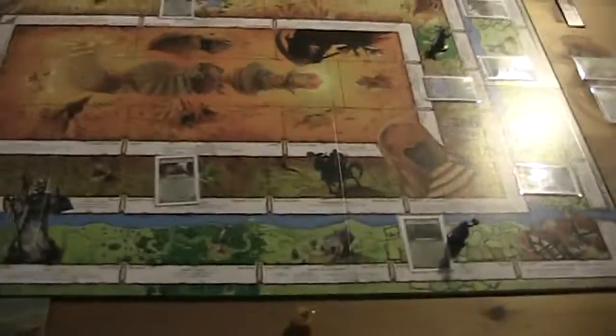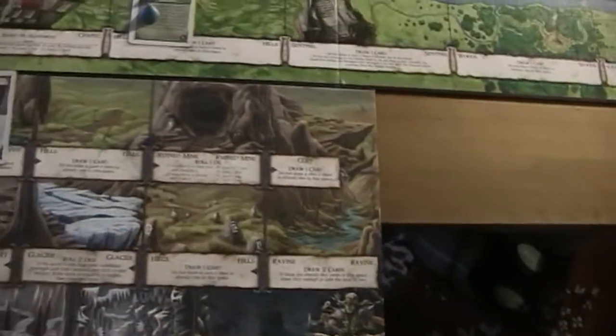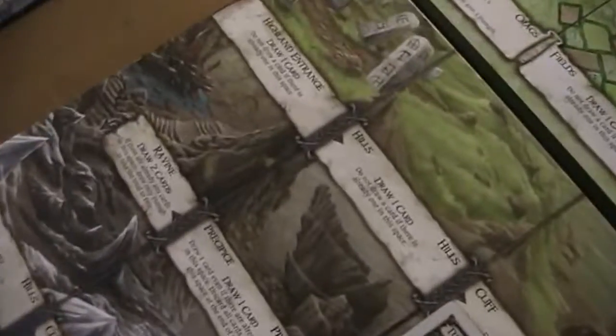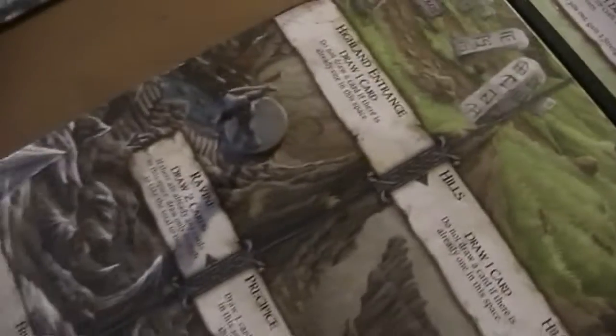So, then we have the Highlander again, and that's a 5. 3, 4, 5, and he goes 1, 2, 3, 4, 5. Well, I'm not sure. I mean, he could move here into the ravine. Could also move back onto the cliff. But I think he will move here onto the ravine and draw 2 cards. He wants to make some progress. Okay.